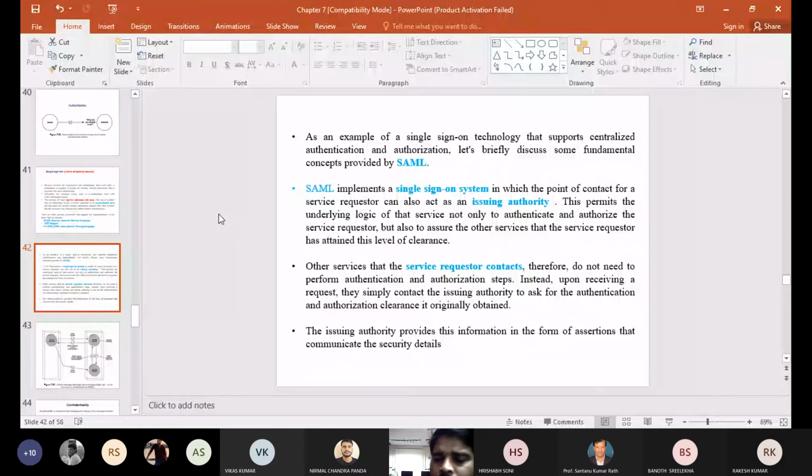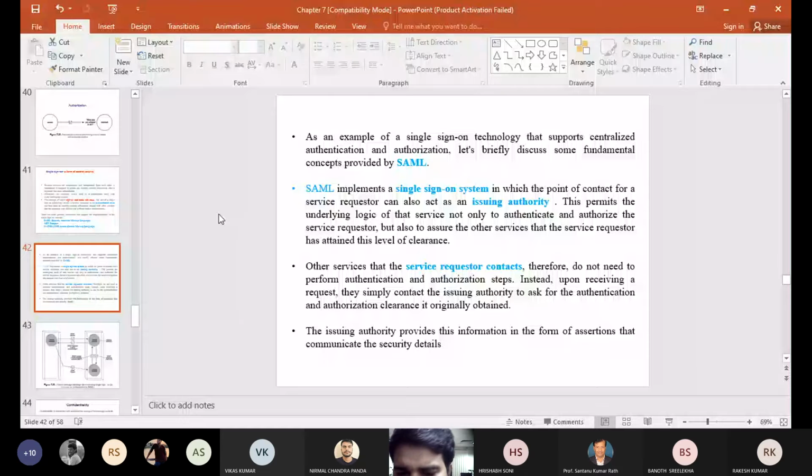Other services that the service requester contacts therefore don't need to perform any authentication or authorization steps. Instead, upon receiving a request, they simply contact the issuing authority to ask for the authentication and authorization clearance it originally obtained.